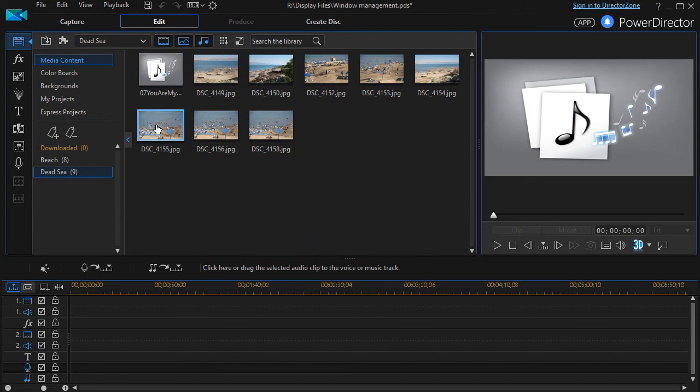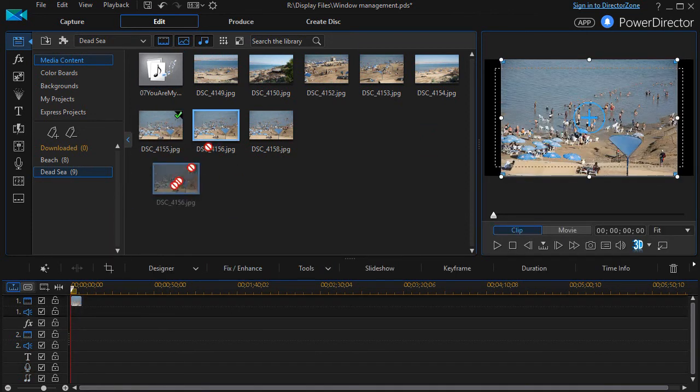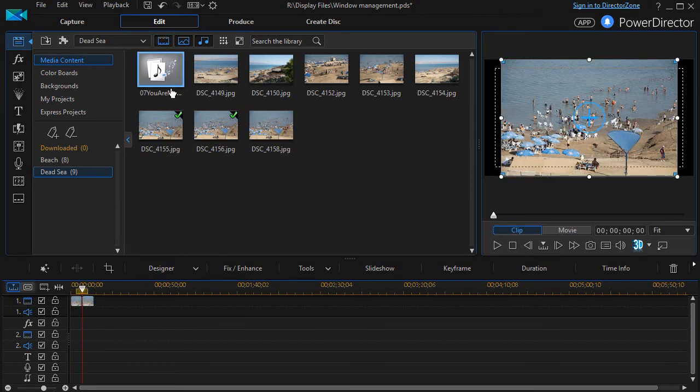on your timeline. So if I'm starting to build a project and track number one, I can take these and drag them and move them and begin to build that as effectively as I want without sorting through row after row, column after column of pictures or clips or music. So it's a nice feature to organize your data in CyberLink PowerDirector.